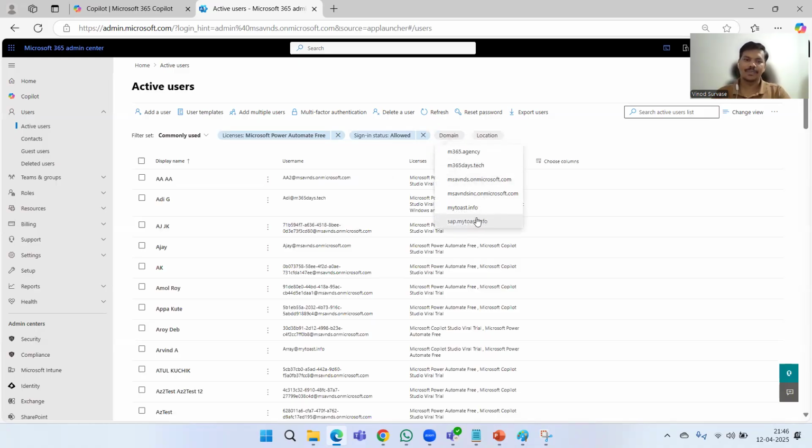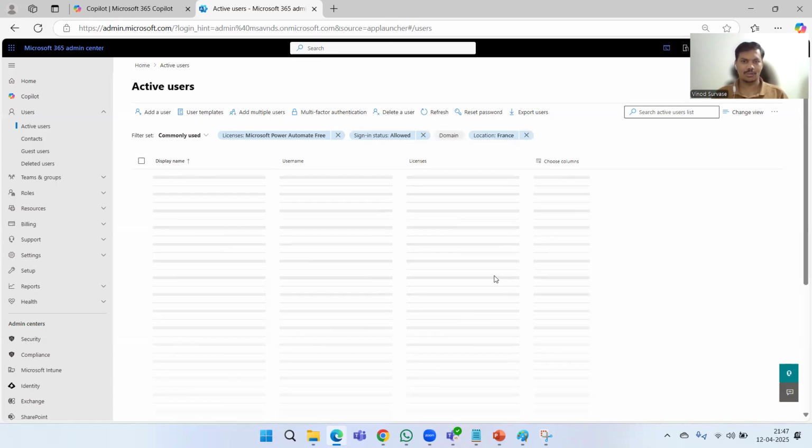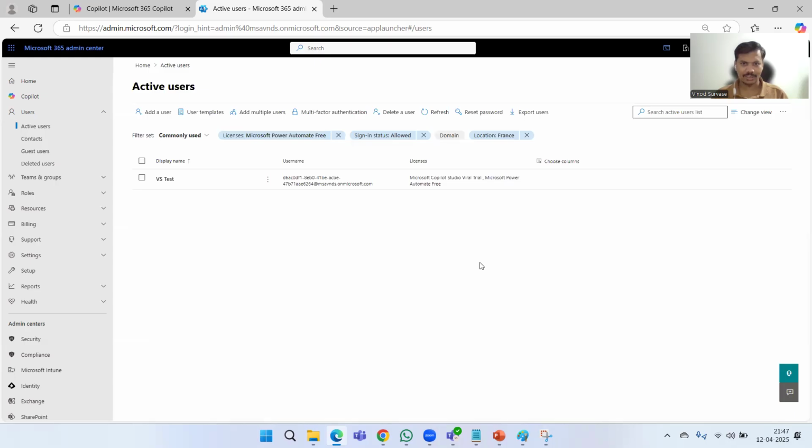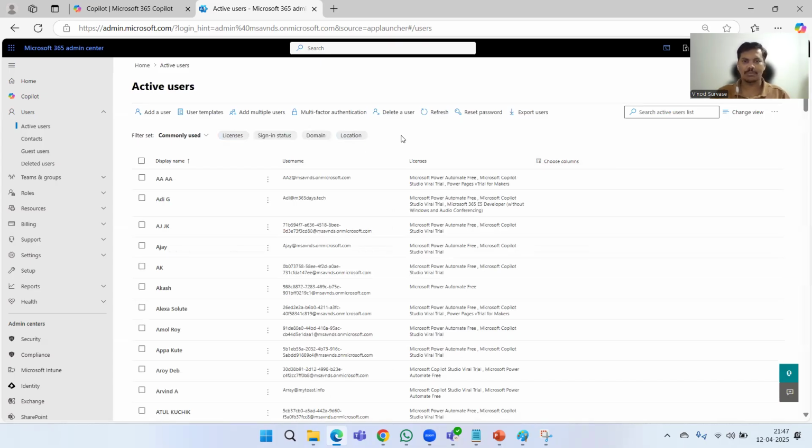Based on that, we can take any further actions that we wanted to take. Similarly, on the domain, which domain we wanted to filter by. And then locations, which include all the different countries. If I wanted to filter users with a specific country, maybe France, I would select any user. Let's say this user account was created for this location, and it has filtered it out. Simply, we can go ahead and remove those filters and you can see all those filters come back to their default value.